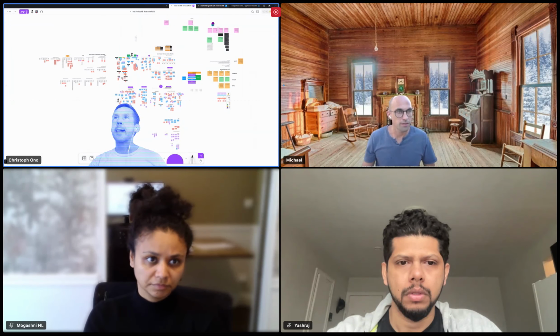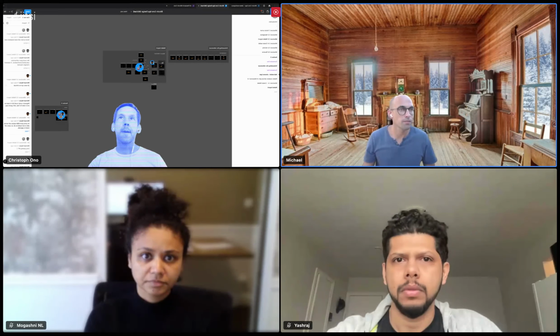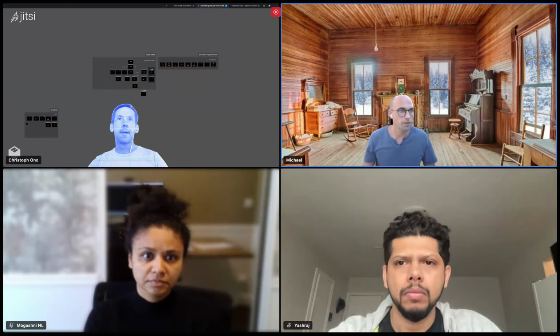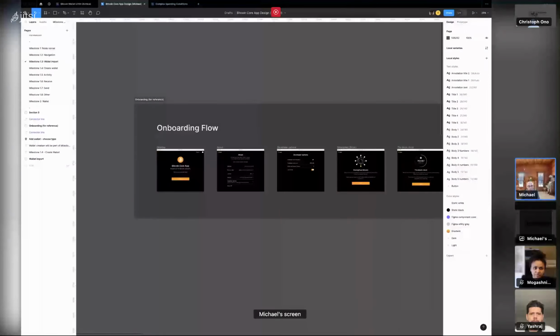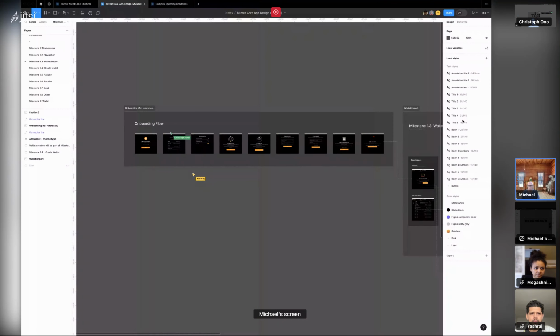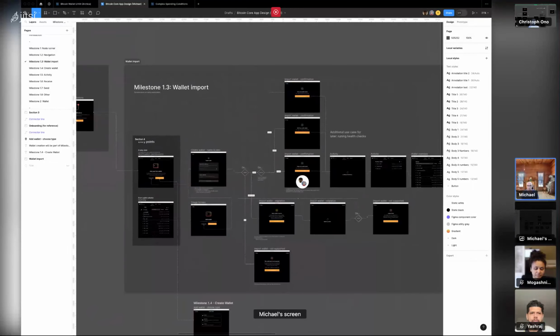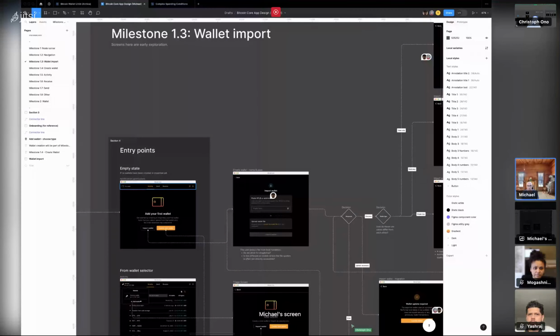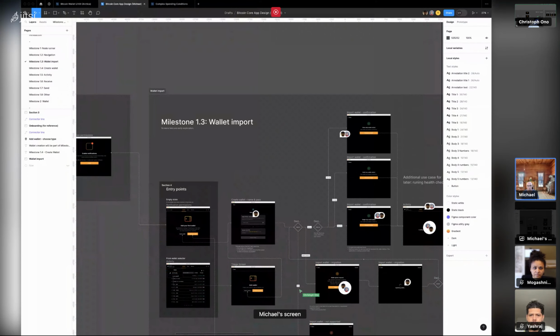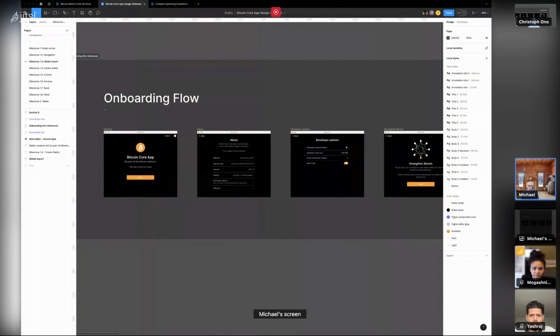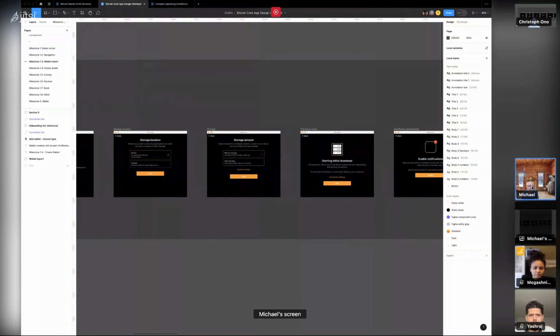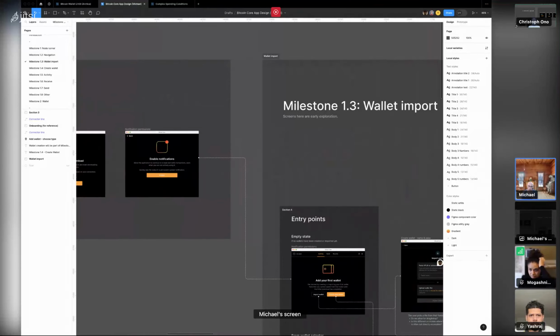Let's do it. All right. Share a window, and here we go. So what I did, I posted a changelog last week, but what I remember doing is there was a little bit of confusion. The actual flow starts here, but there was a question on how you actually get to these initial screens. So I just copy and pasted the onboarding flow to help see how you actually get here.